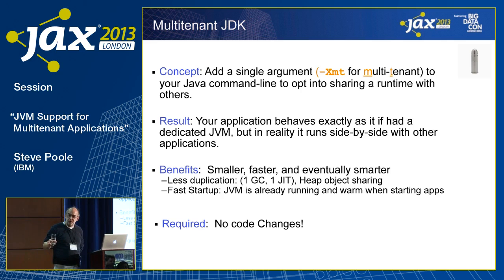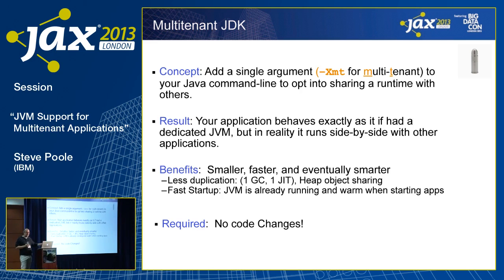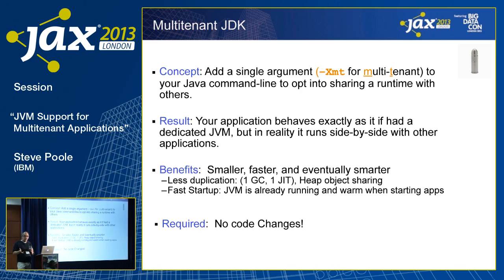You can turn on this simple option, and then wherever you are, Java multi-tenancy, things get shared. Everything runs the same as it does before. It looks to you as if everything is running separately, but under the covers, everything that can be shared, and that includes your application state, is shared as well. So if we do that, then we can make things smaller. You can get more VMs in, more applications into the same space, which means that at the end of the day, deployment is cheaper, et cetera, et cetera.